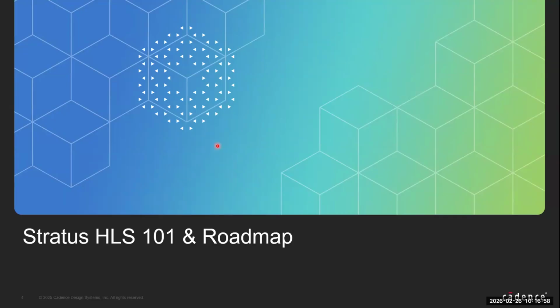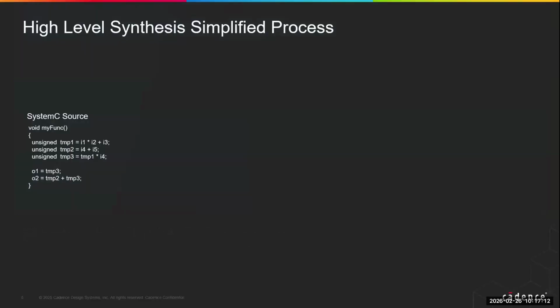Okay, so switching gears a bit, let's dive into the product details. The Stratus high-level synthesis solution is a key portion of the Cadence code generation offering. If you're not familiar with high-level synthesis, I'll take a couple of slides to walk you through what it is. When I talk about high-level synthesis, what does it mean, right? So let's walk through a really simplified process, and we'll start with just a code snippet.